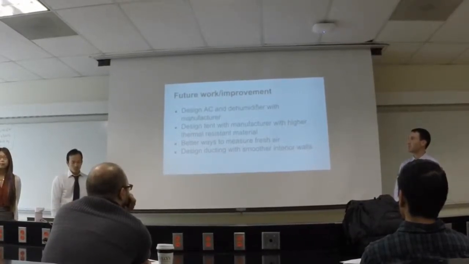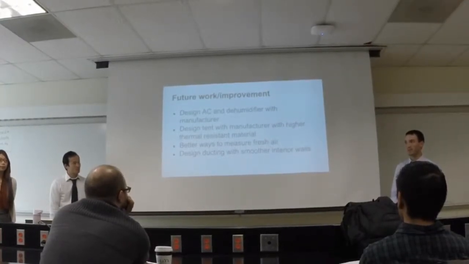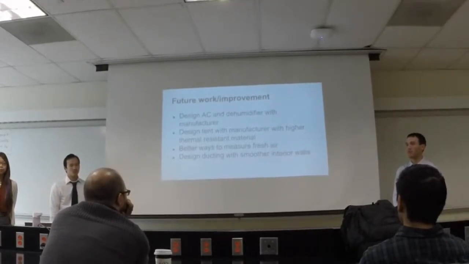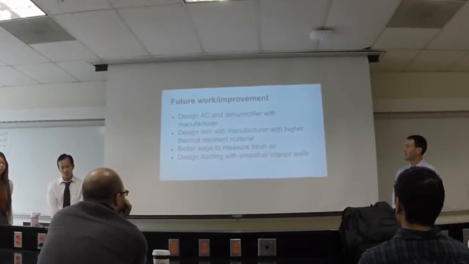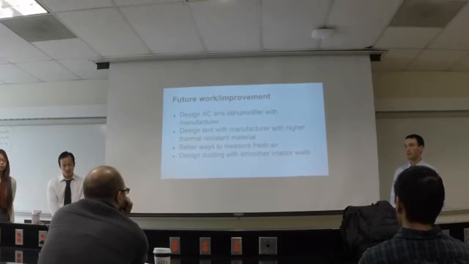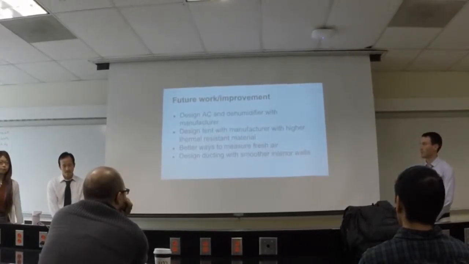We also wish there was a better way to measure the fresh air. The percent that we came out to be was about 5% that we needed for our design, but it was very hard to measure based on all the ventilation losses. So that would be another area. And we also wanted to design a tent where the insulation was fabricated into the tent, so we didn't have to worry about insulation losses.